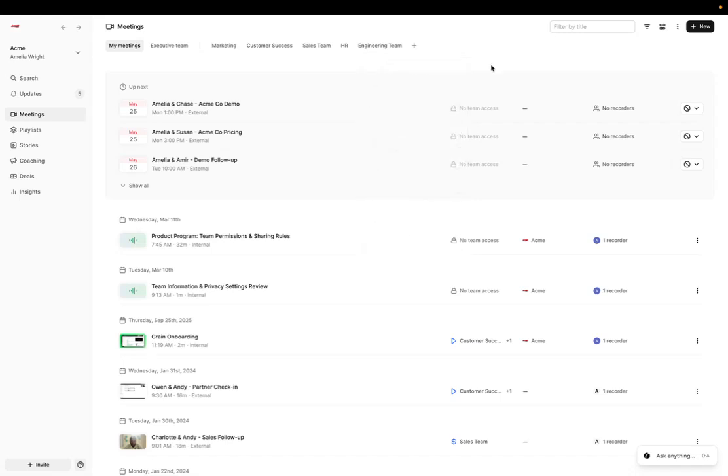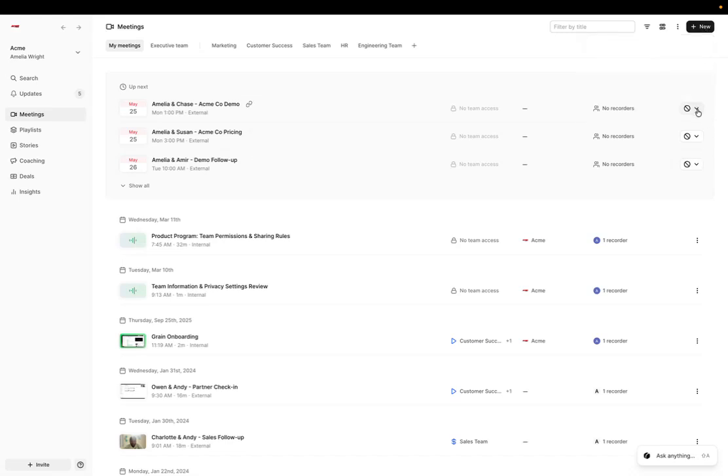This meetings page also lets you change how you capture meetings. You can choose to use this plus new in the top right hand corner if you want to capture an ad hoc meeting. You can do that using desktop capture, bot recording, or you can upload previously recorded meetings using file upload or Zoom import.